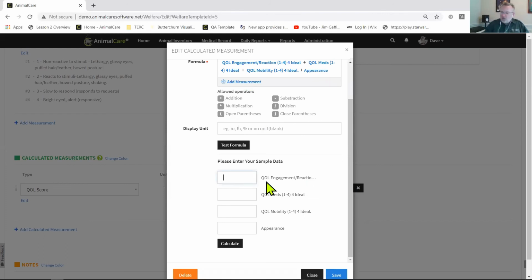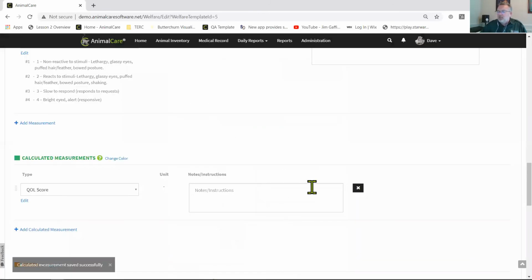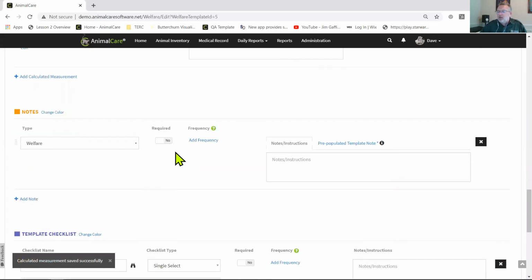And of course, if all your scores are expected to be 4s, there's a 3, there's a 4, it should add up to 15. So for a lot of facilities, they're going to set up their quality of life as usually going to be a couple points within the highest acceptable, maybe allowing 1 point off for 2 or 3 values. You typically don't want to see a point off for every value because that definitely is an indicator, but certainly having a range, say, for a high of 16, of 14 to 16 would certainly be acceptable. So if I've changed my quality of life score, I'm going to save this.